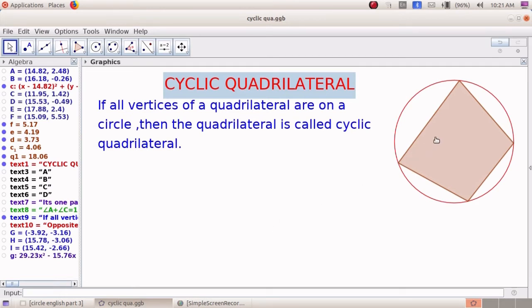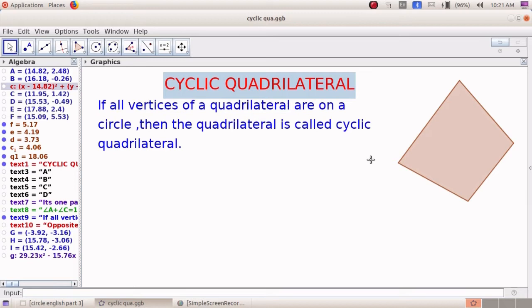To call a quadrilateral cyclic, it is not always needed to show a circle passing through all its vertices. Even though the circle is not seen there, let us call the quadrilateral a cyclic quadrilateral. So a cyclic quadrilateral can be described like this also: if we can draw a circle passing through all its vertices, then we can call this quadrilateral a cyclic quadrilateral. For all quadrilaterals, it is not possible to draw a circle passing through all its vertices. It is only for some special quadrilaterals that a circle can be drawn passing through all its vertices.